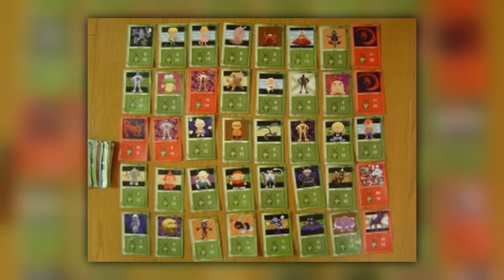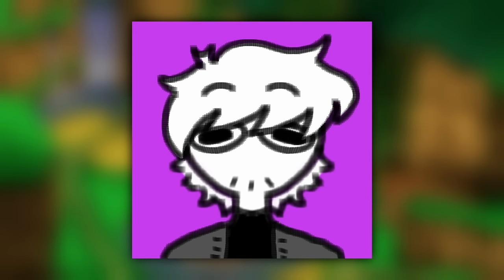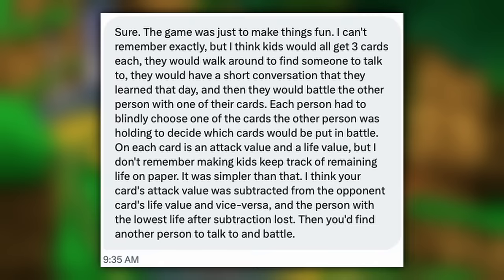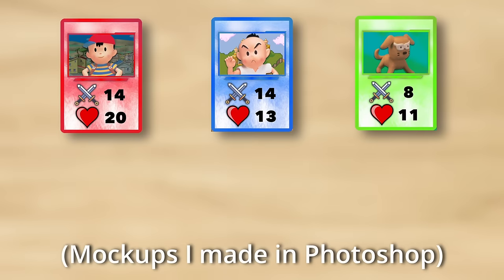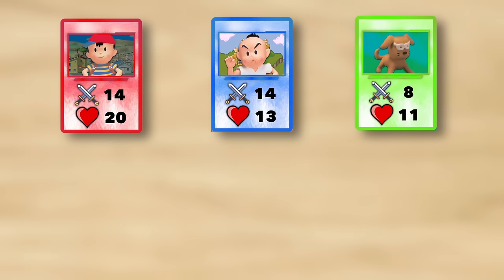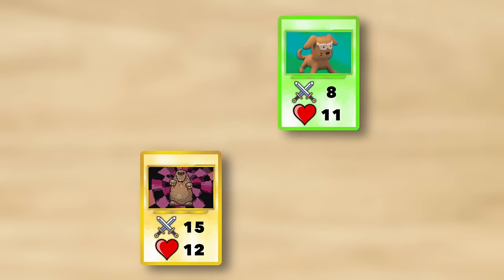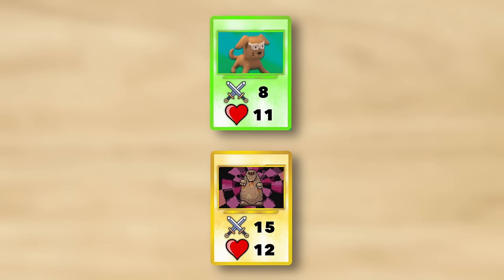So, through the help of my friend and Banjo-Kazooie tuber, Malphasura, we were able to track him down and just ask him. He couldn't remember the rules exactly, but essentially, each player would get three cards, then approach another player. The two players would then have a short conversation that they'd learned that day in class, then battle with one of their cards. Each player would then blindly choose one of their opponent's cards for them to have to use in battle. Each card has an attack and life value.